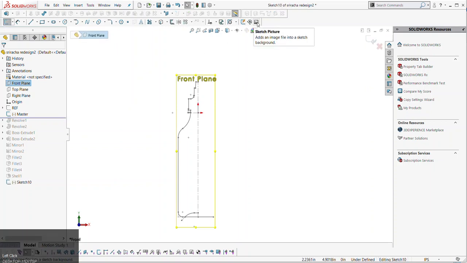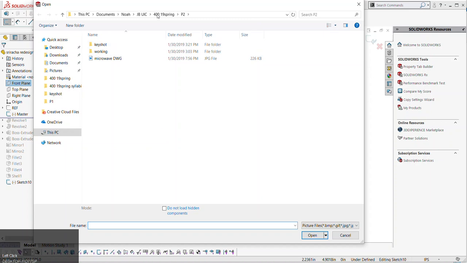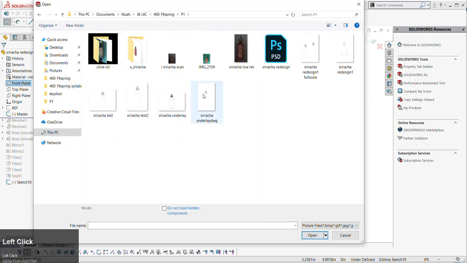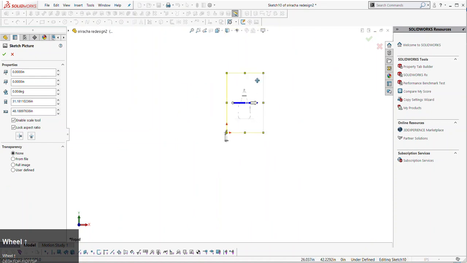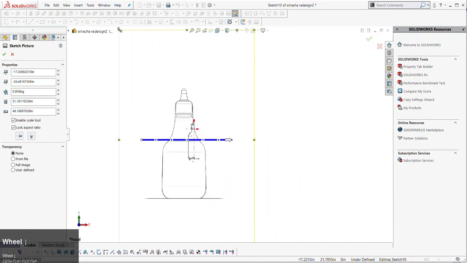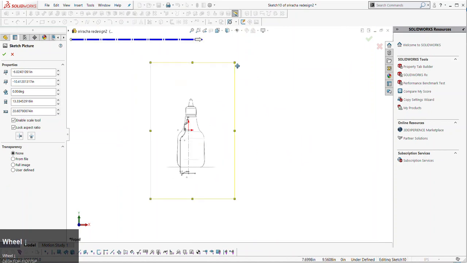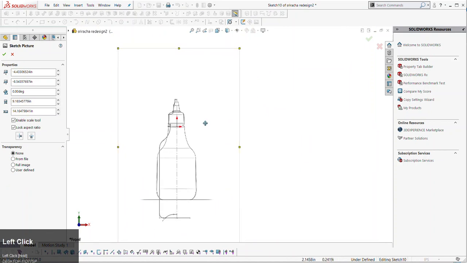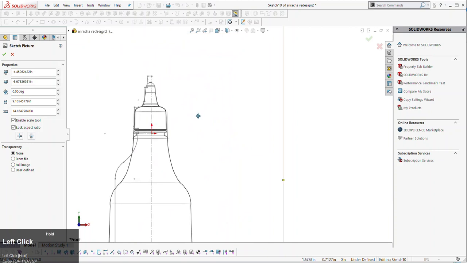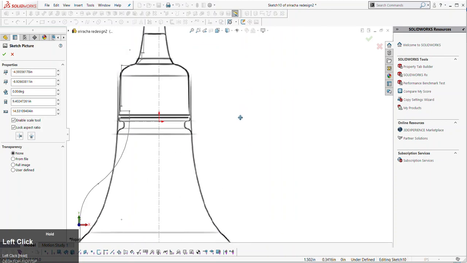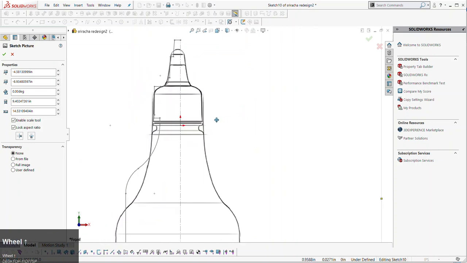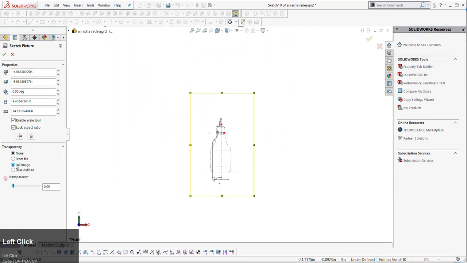And now this is just like we did before. I'm going to click on the sketch picture. In here, I'm going to go to my redesign. And again, it's just like we did before. I'm going to drop it in back here. And now I'm going to rescale this to be about the same height as this bottle. And again, align the neck finish to where I think it should be. And really, the neck finish should be your guide of how big to make this sketch. So here is my neck finish. I brought the cap down a bit. Again, you can change full image transparency to about midway.